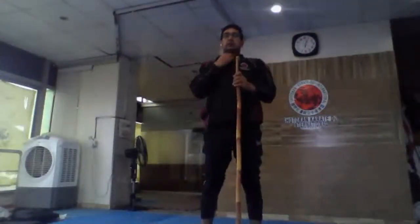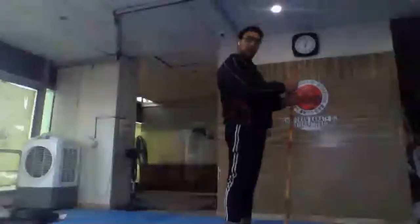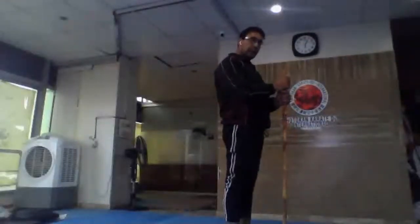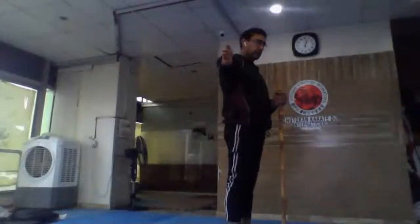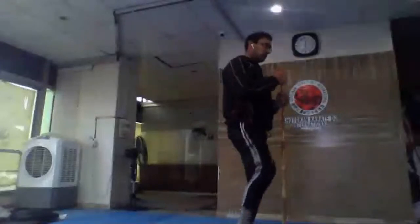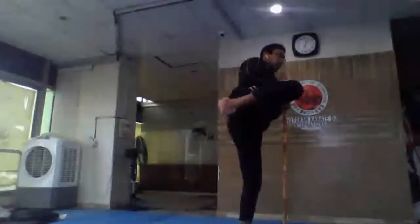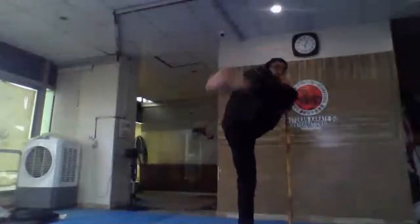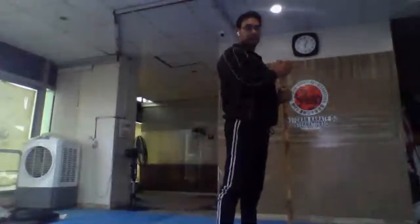Okay, so the 1st round is this: we have to stand in this position. We will hold the stick, and now we will bend our body towards my right shoulder side. Okay, you raise your leg like this. I will twist my body. Okay, sorry, like this, and kick down. Ready? We're gonna start now.